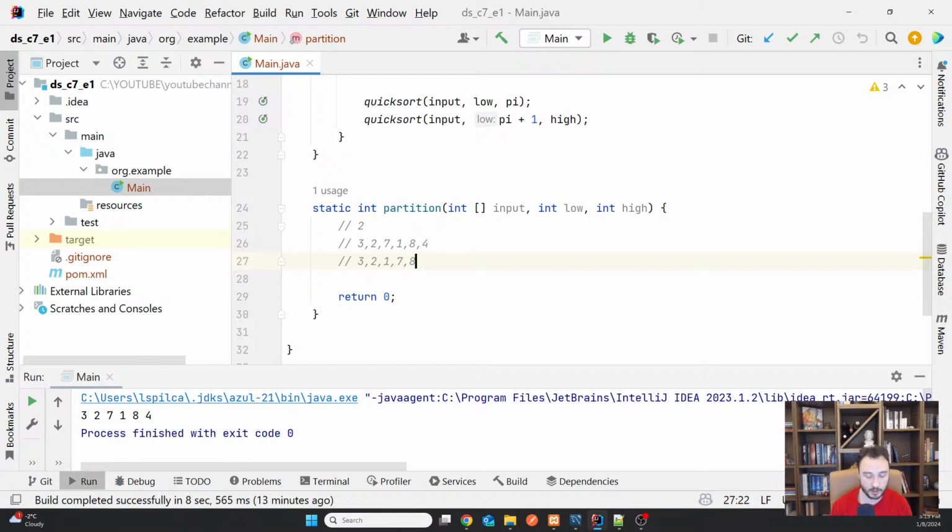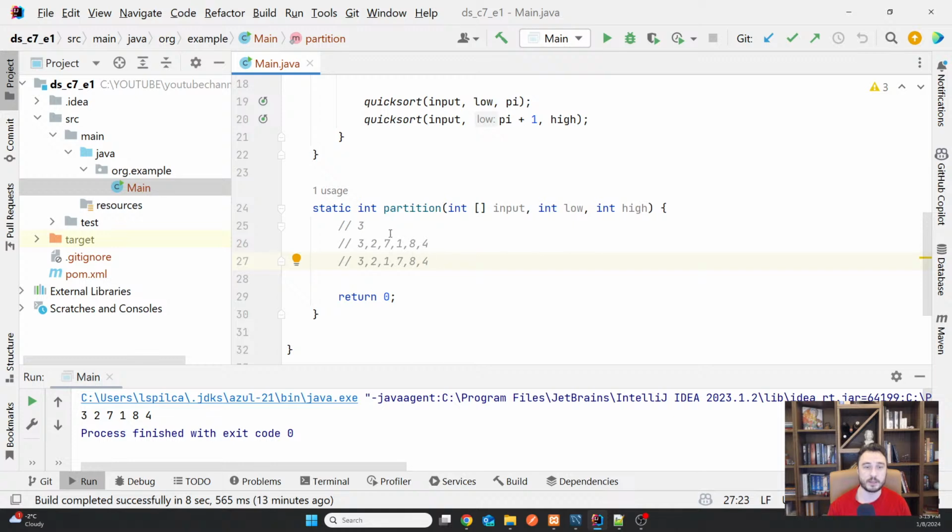So at the next iteration, this is how it will look, and this one should become a 3. Then 8 is bigger, and then it's 4, so I don't have anything else to do.